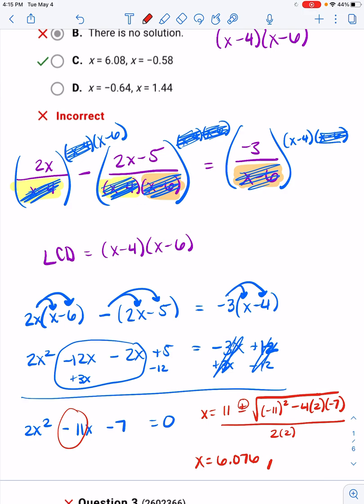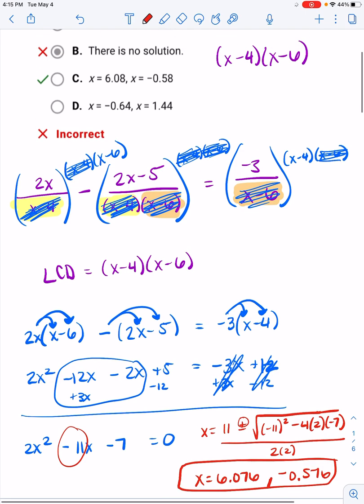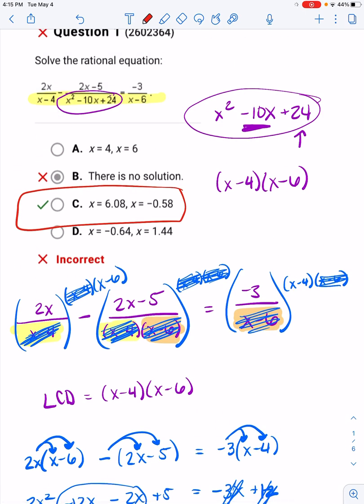So now I'm going to re-enter that into my calculator, except instead of doing negative 11 plus the square root of all that, I'm going to say minus. So I can just kind of scroll up and do minus. And then I'm going to take that and divide it by 2 times 2 on the bottom is 4. And I got negative 0.576. And those should be my 2 answers. And if you look up here, those are the 2 answers, okay?